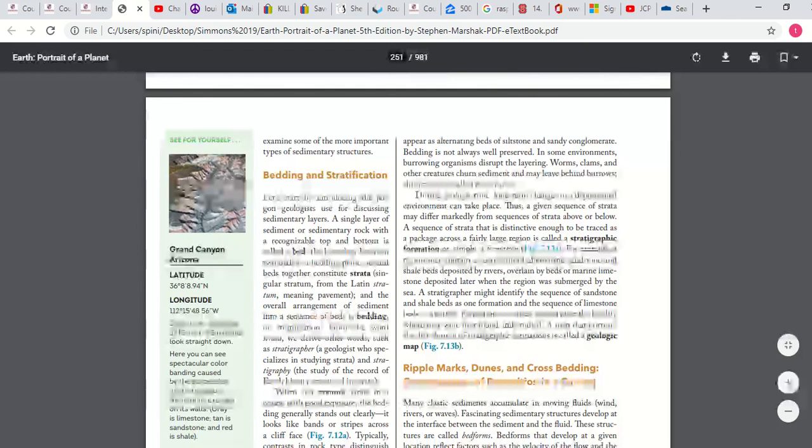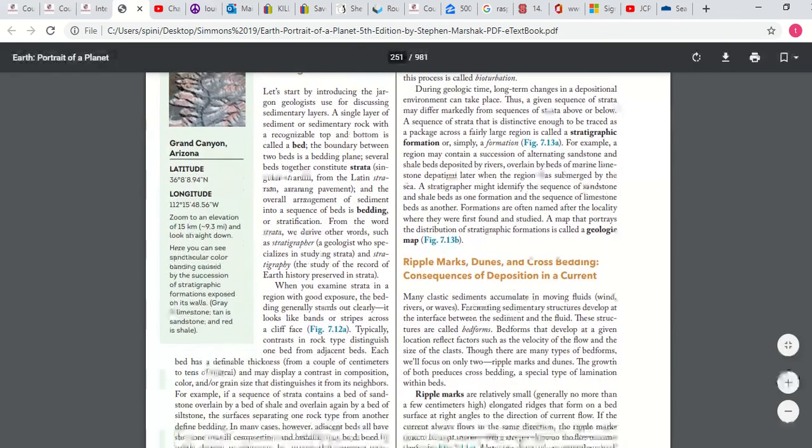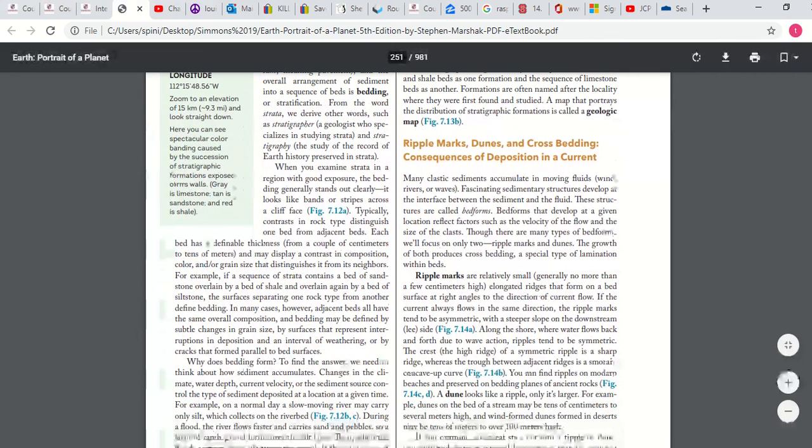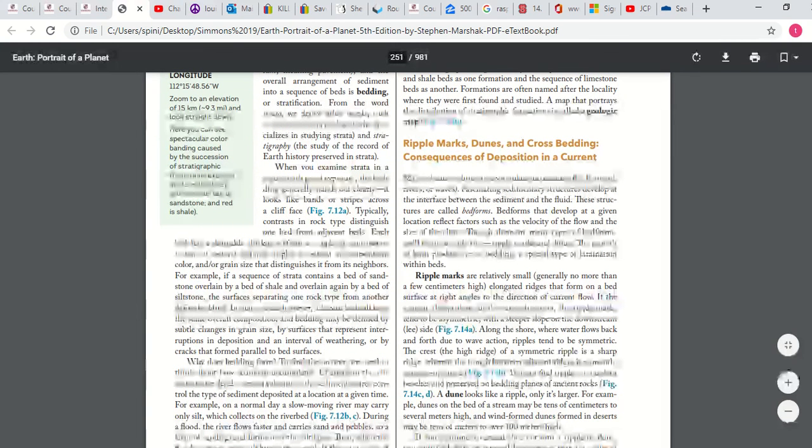So the bedding is just literally what you think of as a bed, something flat. Now, of course, some of this flat bedding over time has been affected by plate tectonics, and it's not flat anymore, is it? It's kind of at an angle. So you can drive through some of the mountains and see these beds and strata at a 45-degree angle. That's because they were at one time formed flat, because the water is perfectly flat. And then all of a sudden you see them at an angle. They got pushed up millions of years after they were formed.